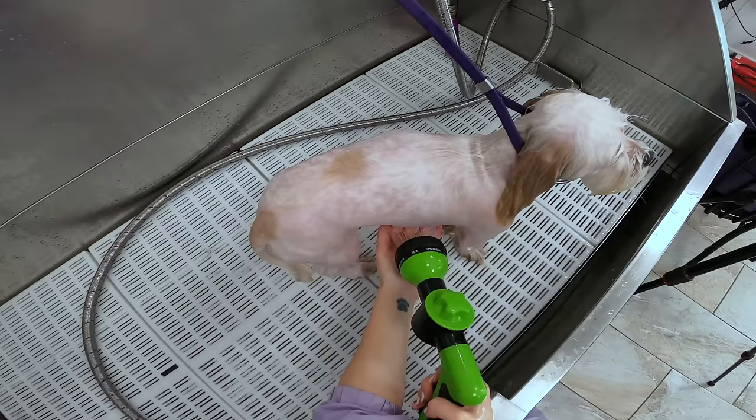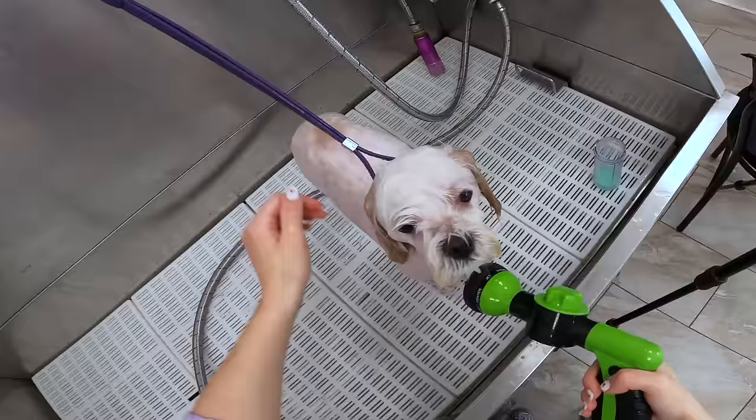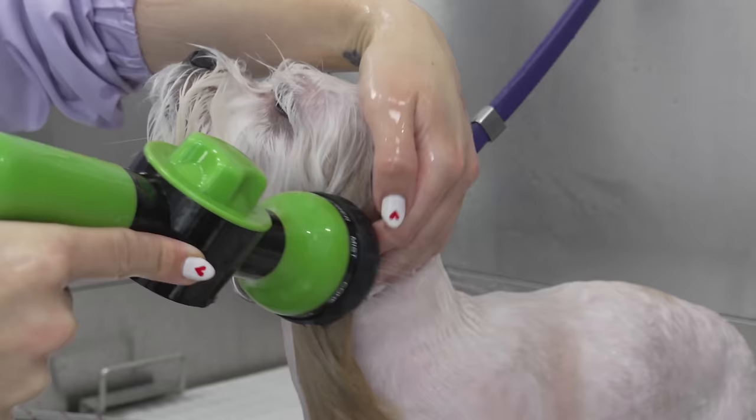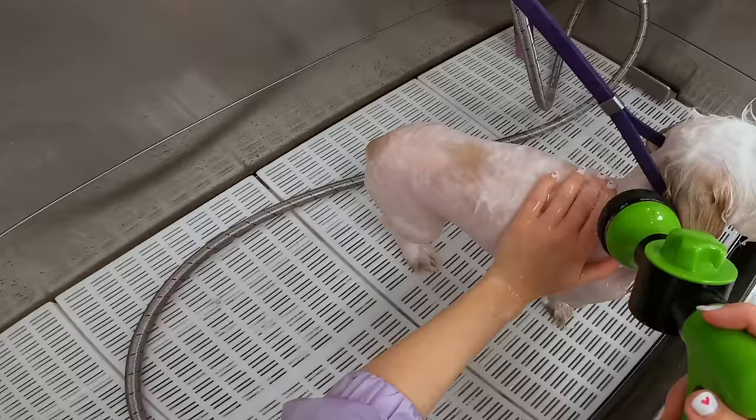So I washed him today in Nasty Critter, and then I'm gonna give him some conditioner. Because if you don't use conditioner when you're washing your pets, then you are causing their skin to produce more oil because it needs to compensate for the oil that's been stripped. So if you add that oil back to their skin by using conditioner, it's actually much healthier for their skin and less irritating.